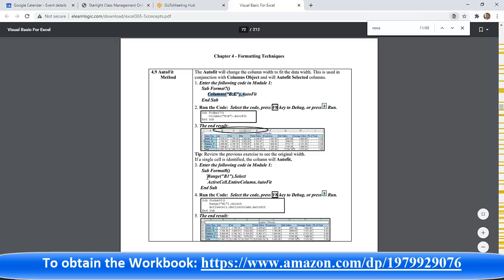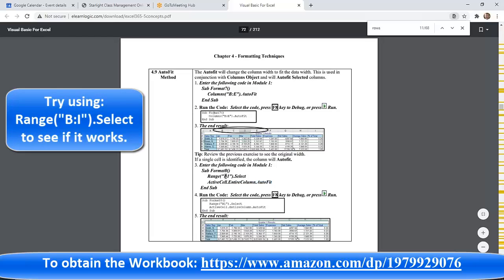It looks like I did a range A1. Looks like I was able to do not a range here. I couldn't go B to I, but I did a single column. See it? So if a single cell is identified, the column, it would autofit it. So I'd have to do them one at a time using this technique. So I can do active cell entire column and then do the autofit. So we can use it from a single cell perspective, but I have to copy this code down multiple times in order to get that.